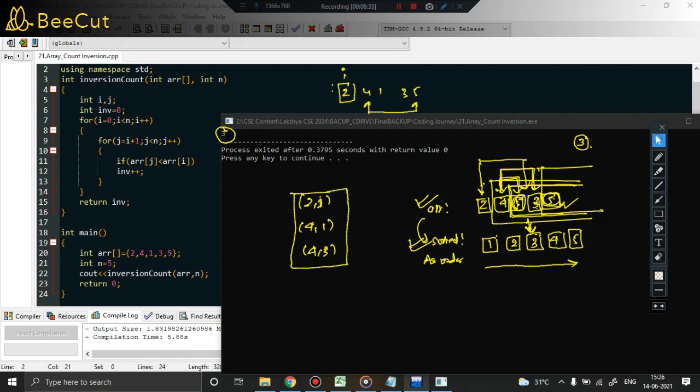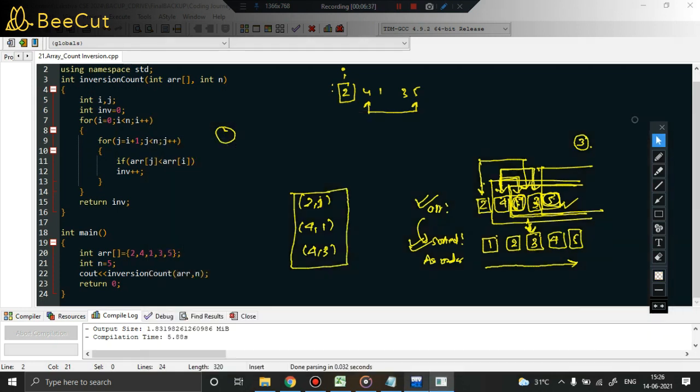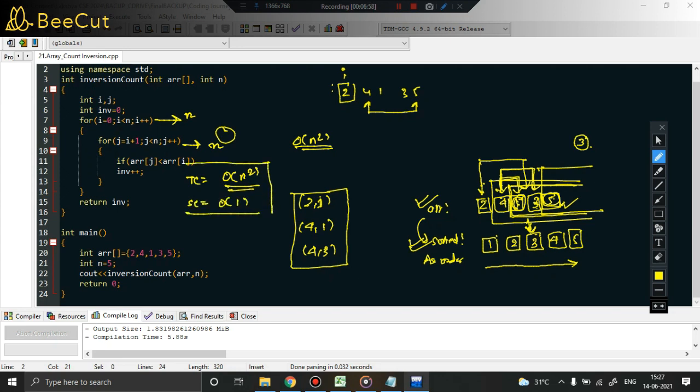What is the time complexity of this brute force approach? Now basically, this naive approach has a time complexity of order of n square. Now how do we say that? Basically you can see there is a nested loop. This runs n times, this loop inside also runs n times in the worst case. So n cross n gives you order of n square in time complexity. Space complexity, obviously we have solved this in constant space. So this approach can solve this problem in order n square time complexity and order 1 space complexity. Can we move to an optimal approach?